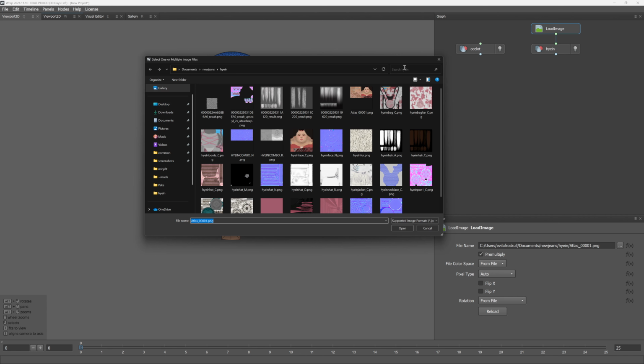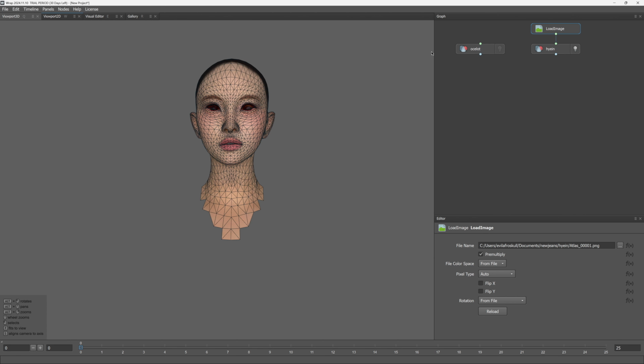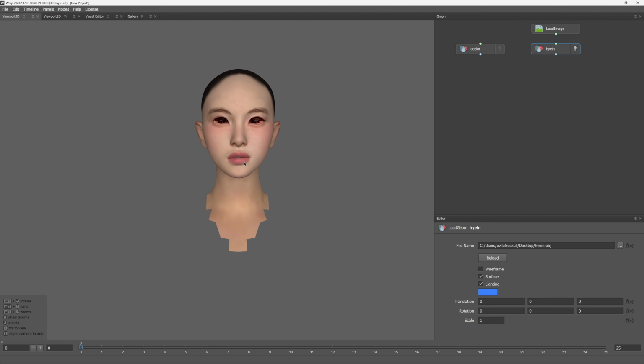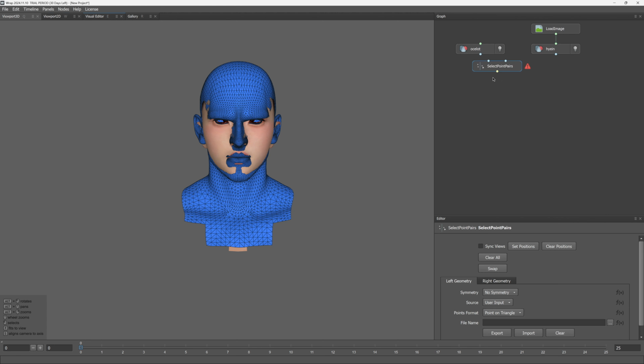Alright, so I loaded in my texture. If I hide Ocelot for a second and I choose my geometry node, I can turn off wireframe so we get a little bit more of a difference between these. Next thing we have to load in here is what's called a select point pairs node.